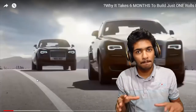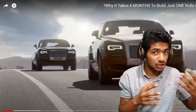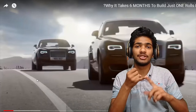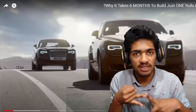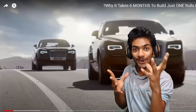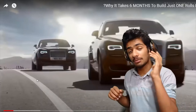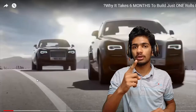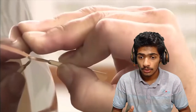Rolls-Royce makes some of the world's most luxurious and unique cars. I read somewhere: if your dream is taking so much time, just remember a Toyota is built in 13 hours and a Rolls-Royce is built in six months. Oh my god, that gives you so much motivation! The production process is completed and made to perfection by the most experienced hands.